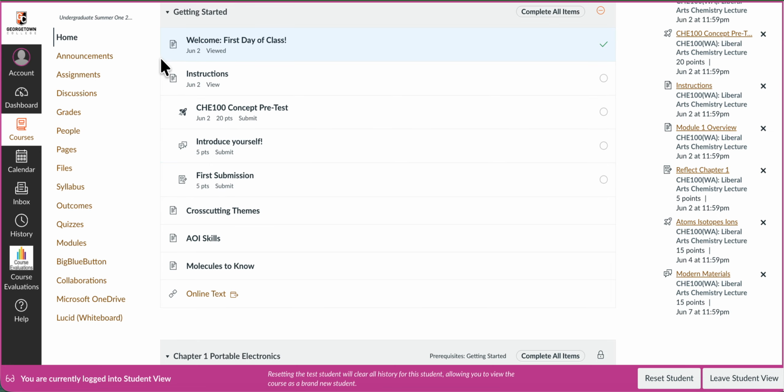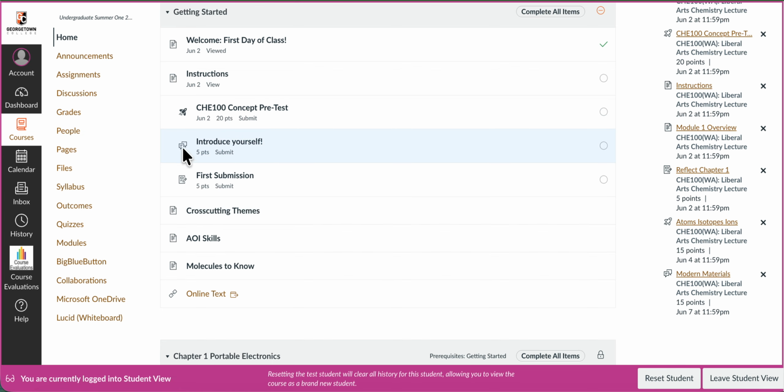You'll notice the different icons. A little piece of paper with a folded edge is just something for you to read. A little airplane is something for you to enter information into. Sometimes it's a quiz, sometimes it is an assignment. If it is one that counts as a quiz for this course, then I will label it as a quiz. Canvas will call all of these quizzes, but some of them are just assignments.